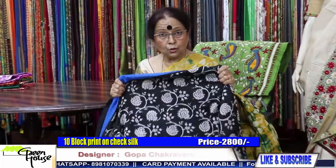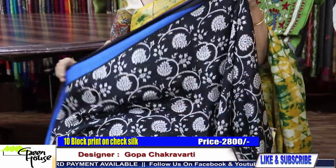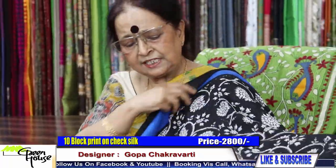Hey, this is one of the interesting pieces for the price. This is check silk, good quality check silk, one piece is left, and this was going for 3200 and I am now giving it for 2800.